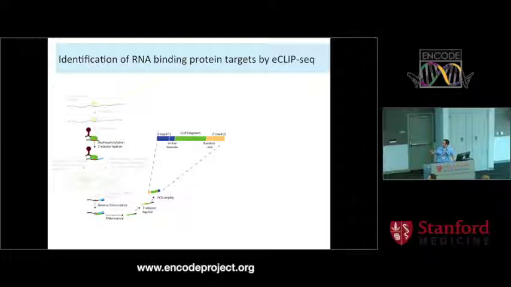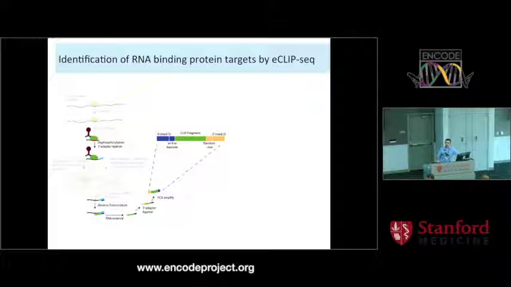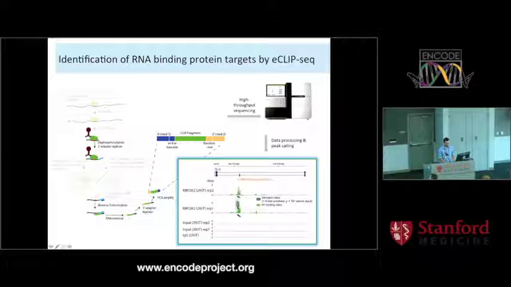Then there are library preparation steps: we have RNA, we put adapters on it, reverse transcribe it, and PCR amplify it. A key thing is that we attach a randomer before PCR amplification, so we can uniquely distinguish reads that map to the same position but have a different randomer as unique RNA molecules, while reads with the same position and same randomer are PCR duplicates that we discard. We high-throughput sequence it, do data processing and peak-calling, and get binding sites - for example for FOX2, a binding site right near the FOX2 motifs.